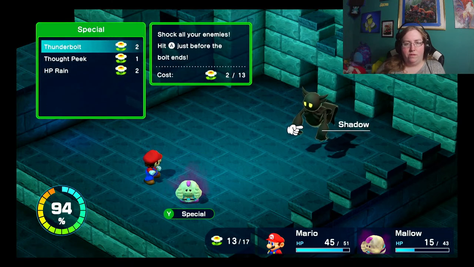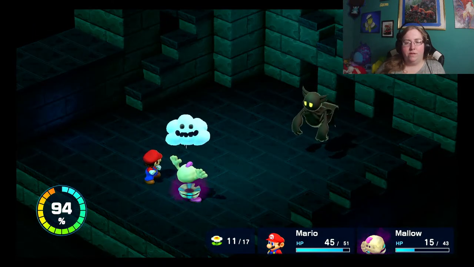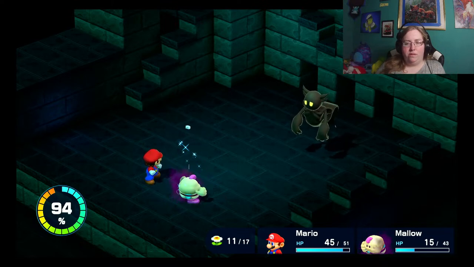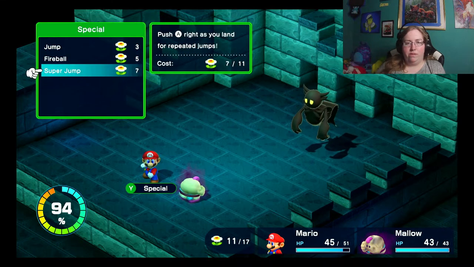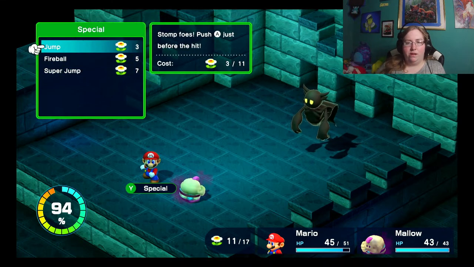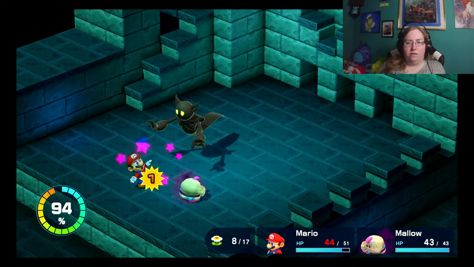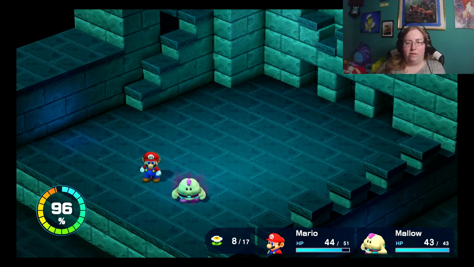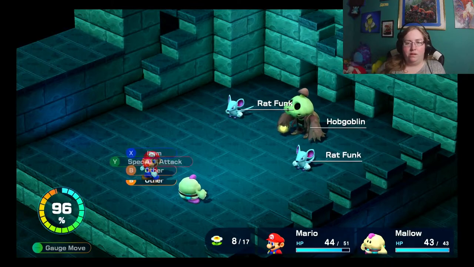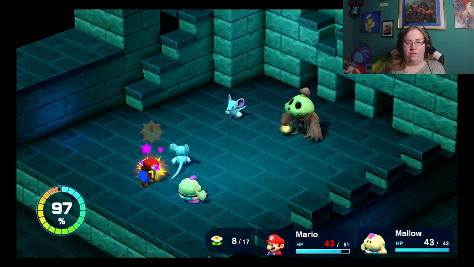Special HP rain. Get your health back up. Do a fire? No, I don't think the fireball's gonna do anything to that. Can we jump on it? We can. There we go. That should give us good experience, but it didn't ultimately do anything besides give us experience.